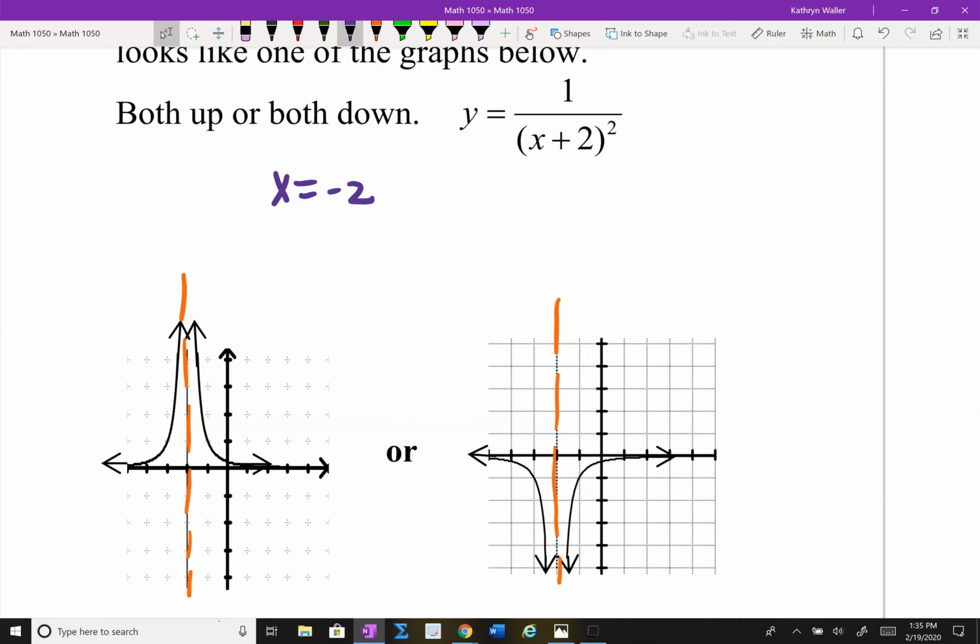Look at the left. If I approach here and I know this has to be up, then I know as the other guy approaches it, it also goes up. If I know this guy definitely goes down, then I know this guy over here definitely goes down. Who says gotcha? Okay, yes, honey.